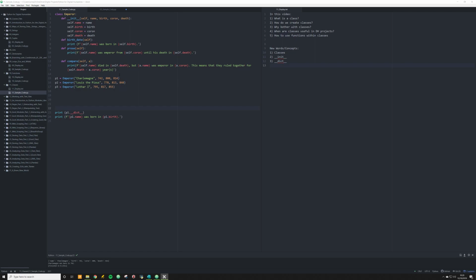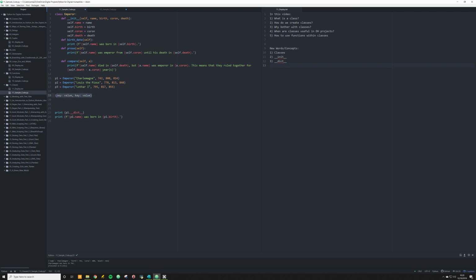A great way to think of a class in your mind is something that creates, at its core level, a dictionary. So it takes a series of information and makes it relatable to one another in the form of a dictionary. And if you remember, dictionaries were nothing more than a squiggly bracket, some kind of key set to a value. What a class is going to do is give us a series of keys relatable to a series of values. And these can be anything that we want. I'm going to talk about that in more depth in a second.